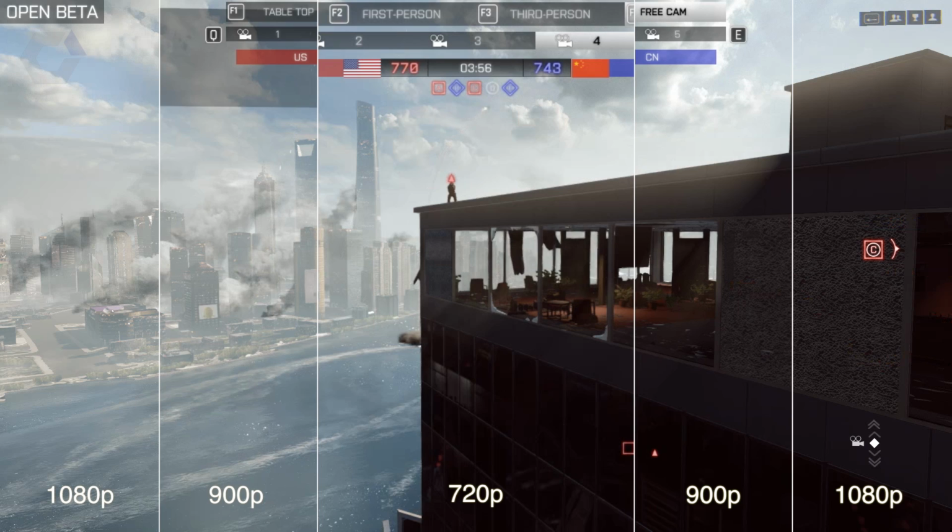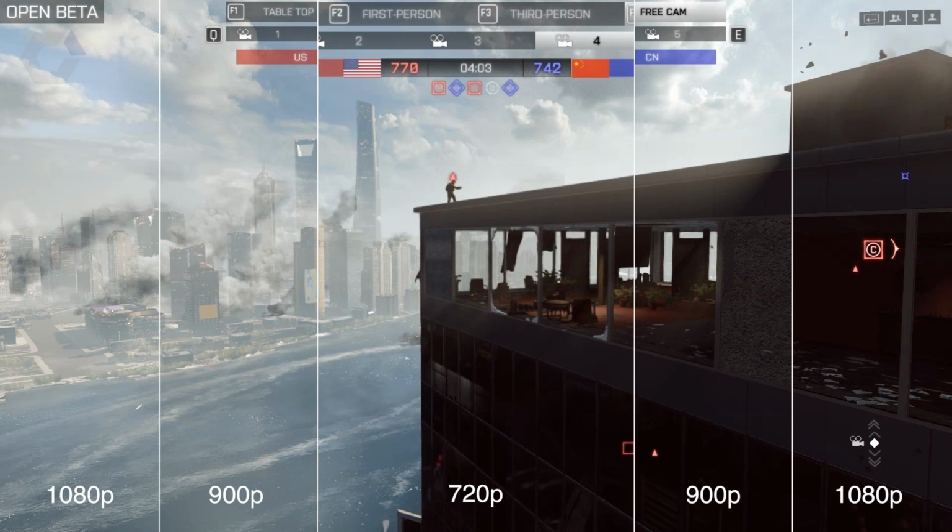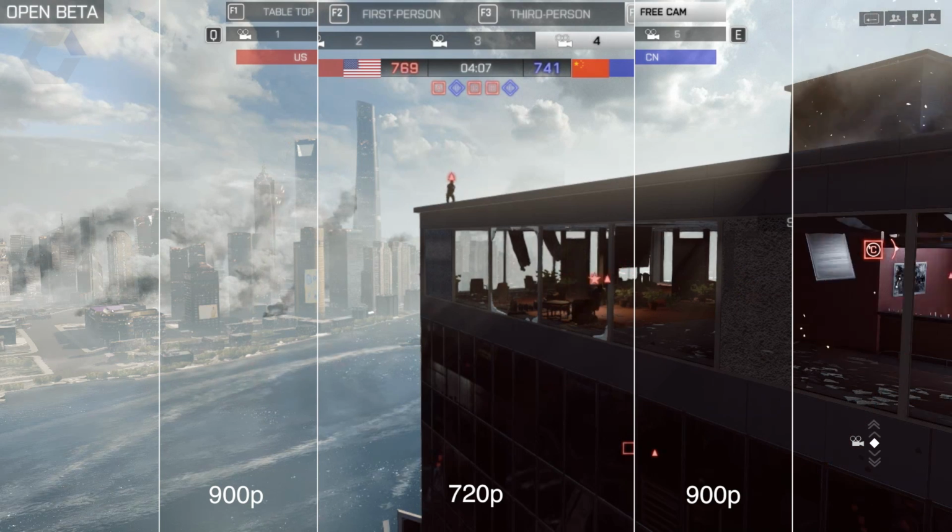Taking kind of vertical slices now, you can see that progression. The plant life between 900p and 720p, it looks better in 900, and also off in the distance with the skyscrapers.